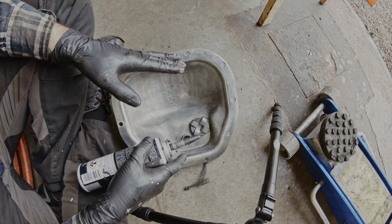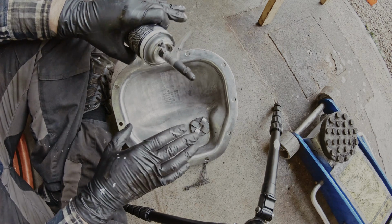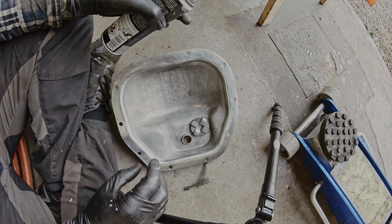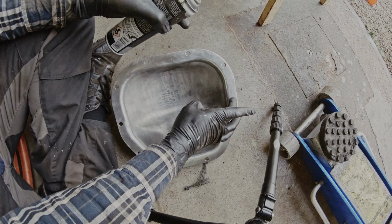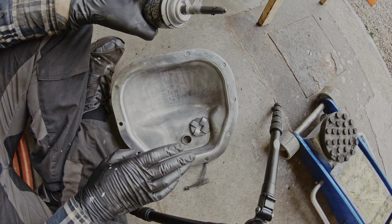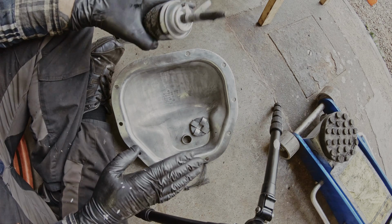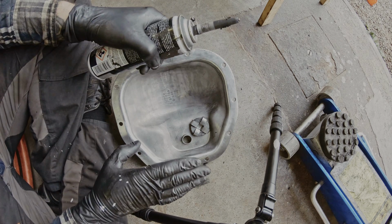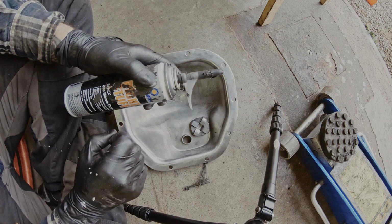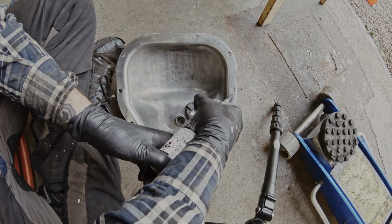Once you have done this, you should be pretty quick on putting it on. And when you put it on, you should not slide around too much. The trick I go for is to put the screw up in the top. Then I put one down here and one on the side, and that will hold it in location. And then I hand tighten it, and then I go in a crisscross pattern when I'm tightening it down. And I don't tighten it all the way down to start with. I let the gasket seal a little bit before I tighten it down to spec. So I'm going to start by applying it like this.